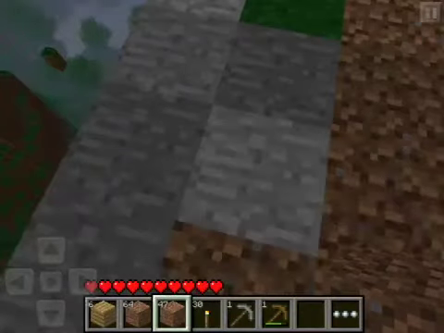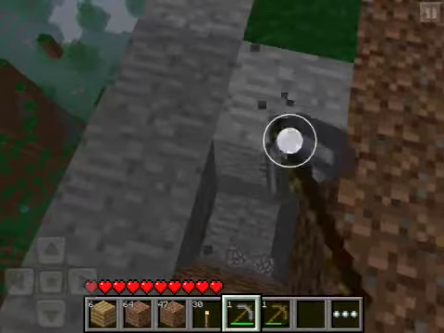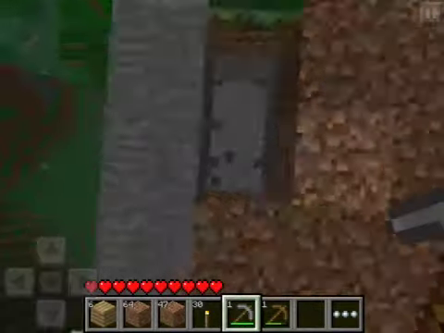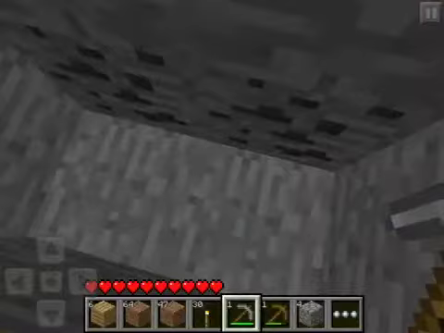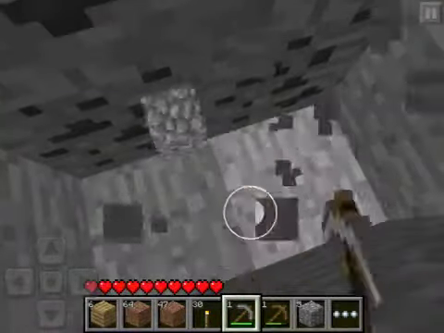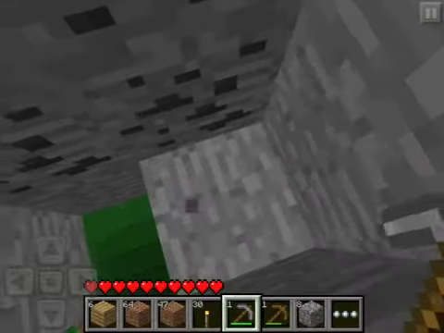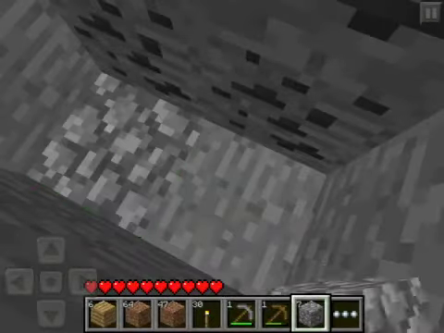But what do you say we go down and get some of this coal that's down here? But we gotta be smart about it and mine two blocks at a time so that we don't fall through. Oh, coal. Alright. Oh my god, I just about killed myself. I almost mined the second one.